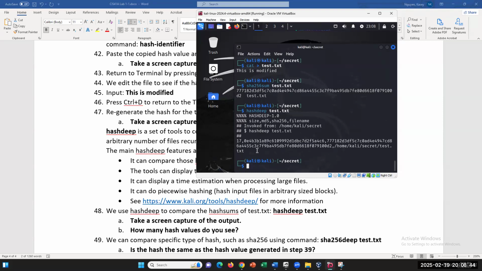So if I create the file once and store it away, it should not have a secondary hash value. So there are ways that we can look at whether that file has integrity or not using some of these tools.